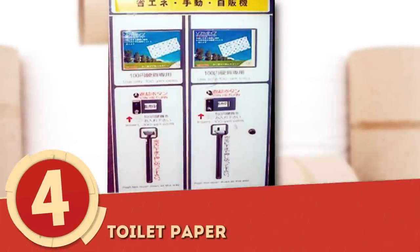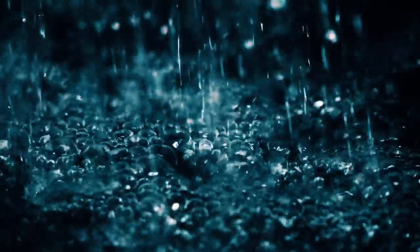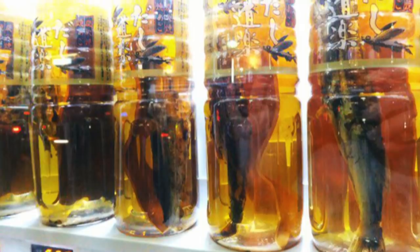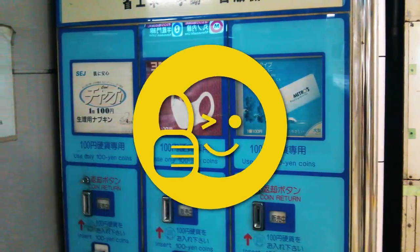Number 4: Toilet Paper. This vending machine kind of reminds me of the umbrella one — just hear me out. You don't approach an umbrella machine unless the clouds are going number one. You don't approach a toilet paper machine unless you need to go number two. If these people aren't charging up the wazoo for this teepee, then they're better humans than I am. Just imagine: you had some dodgy vending machine flying fish soup and now you really have to go, but your subway bathrooms are less than hygienic and toilet paper is scarce. Hit the teepee machine. Regardless, I see the future of this vending machine working quite well.